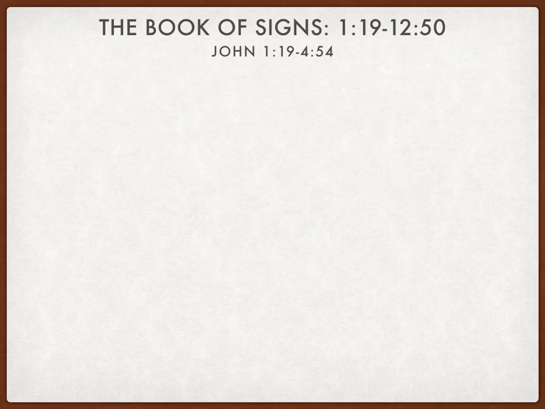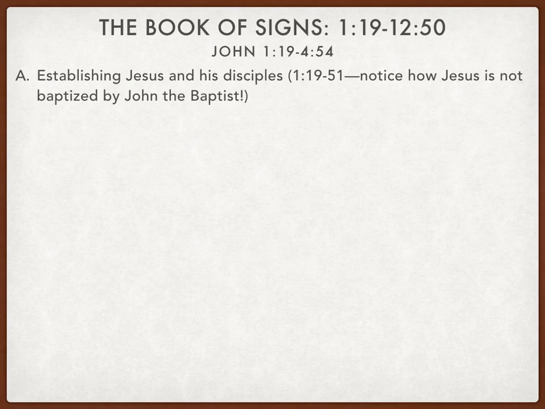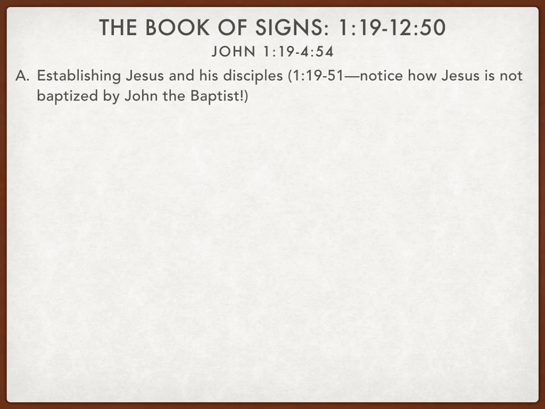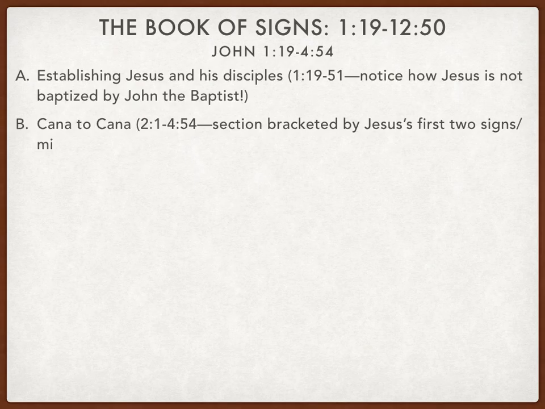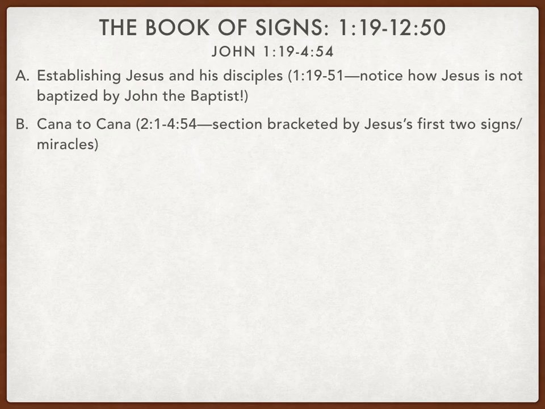It's pretty cool to see how the writer is putting this Gospel together. The end of chapter 1 basically establishes Jesus and his disciples. It's important to notice that in Matthew, Mark, and Luke, Jesus was clearly baptized by John. In the Gospel of John, Jesus is there with John but John never baptizes him — so in the Gospel of John, Jesus wouldn't even stoop to be baptized by John the Baptist. He's already too divine for that. Then in chapter 2, you get the very first sign where Jesus turns water into wine. This is the Cana to Cana section — he does his first miracle in Cana, and at the end of this section he performs another sign. This whole pericope, chapter 2 verse 4 through chapter 4 verse 54, brackets Jesus's first two miracles.